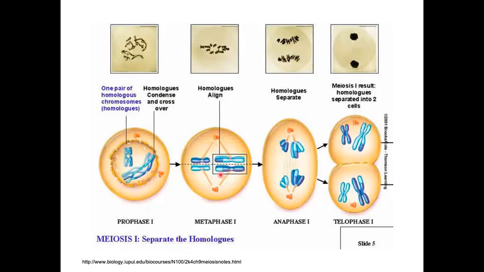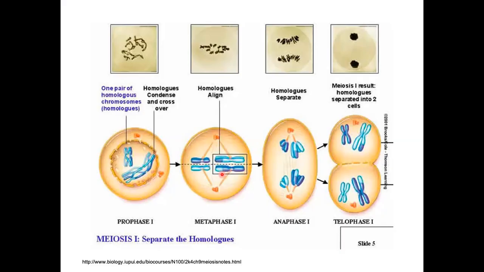And notice, do you see this pair in the box? This one has one of the segments of chromosome from this one, and this one has one of the segments of chromosome from that one. This is called crossing over. And that's why you and your siblings don't look the same, because you have actual different traits. Let's say this is a code for hair color, but this one represents red and this one is non-red. And so you got the red one, your sibling got the non-red one. That's going to give you different hair colors.